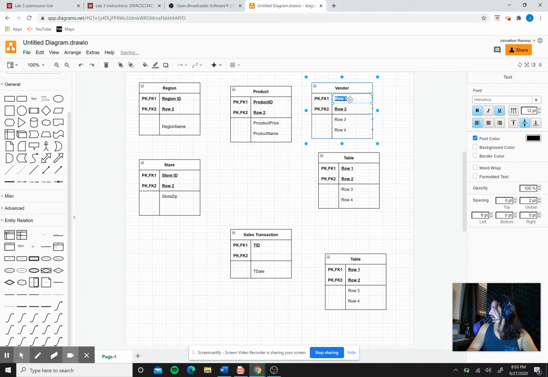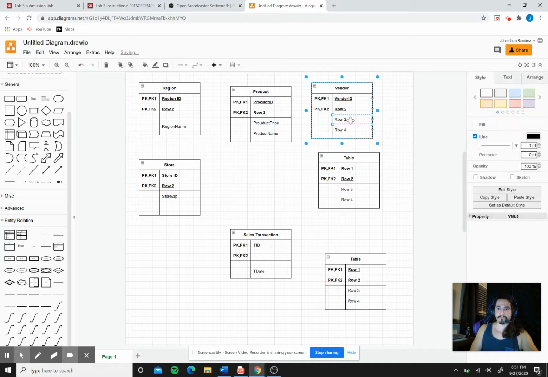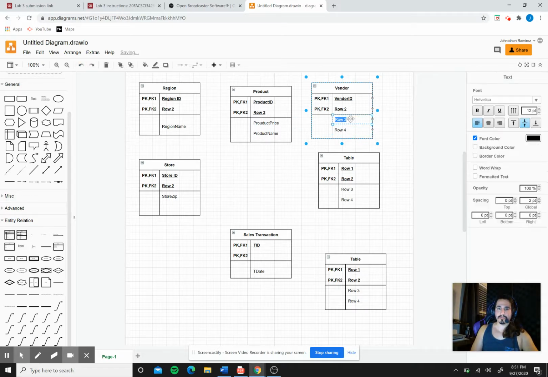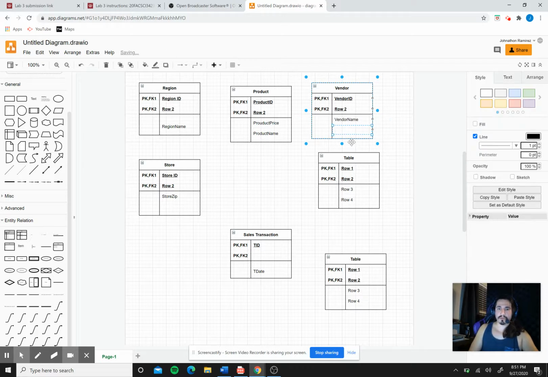It has a primary key of vendor ID and an attribute of vendor name.